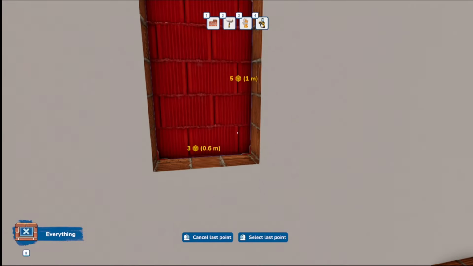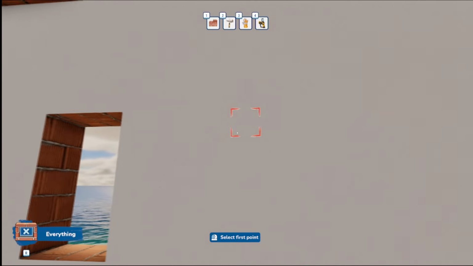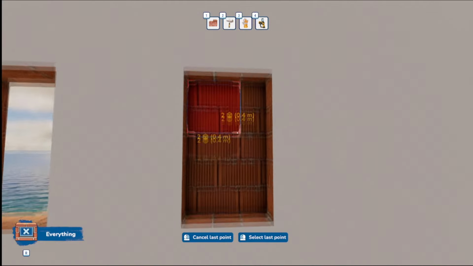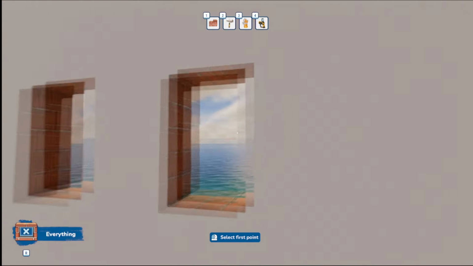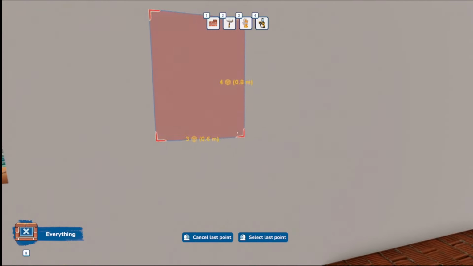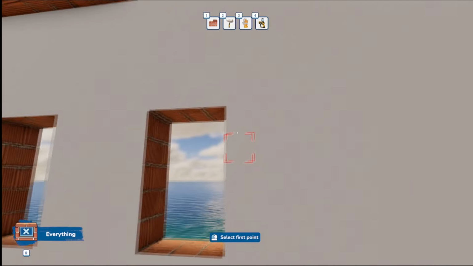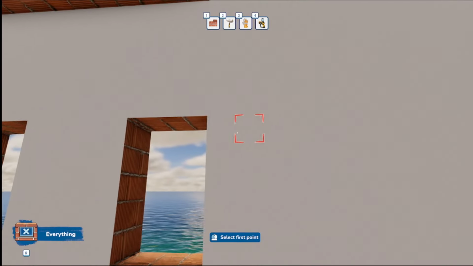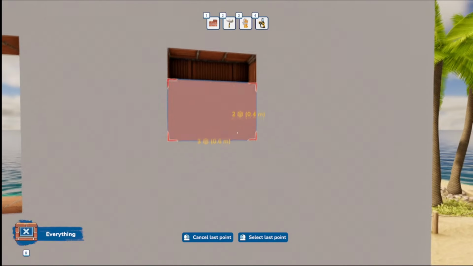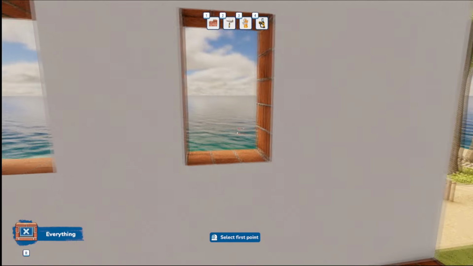Take this out. And again. Take this out. And then 1, 2, 3, 4, 5. The same again. Take this out. Then 1, 2, 3, 4, 5. Take this out. Take that out. Take that out.